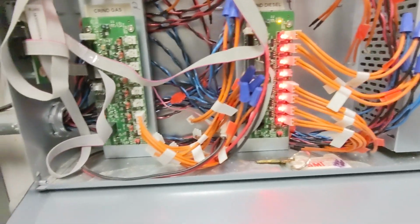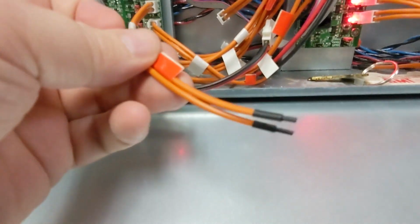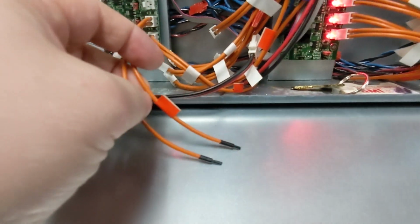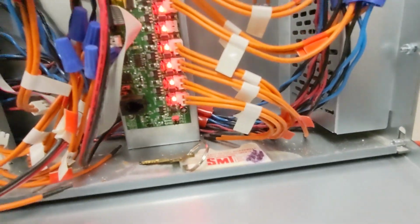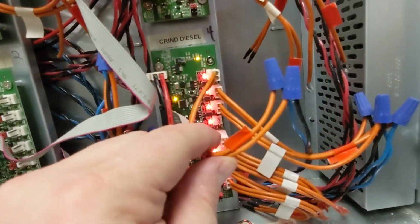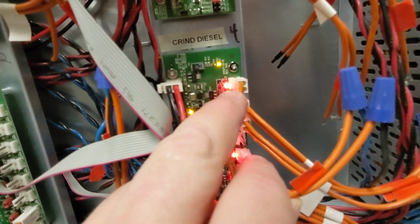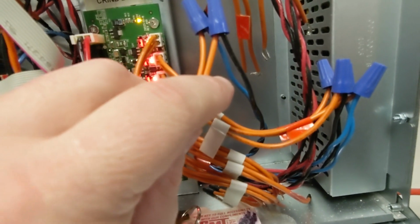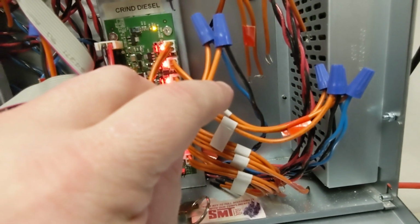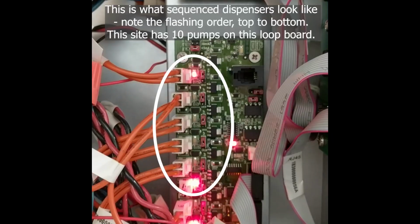I forgot to mention here, I'll do it on this one that's not plugged in, but you can see this is an unused connection for the 2-wire. On this case it would be each one of the pumps, and on this one it would be each one of the DCR connections. So you can see they have these wire nutted to this one here. It is not lit up, but it is wire nutted to something, so that's why I think that they're no longer in use, since they put EMV readers on those diesel pumps. Otherwise, you would see a sequence on this as well.